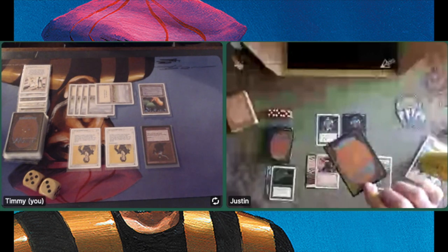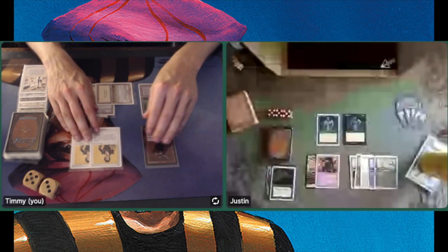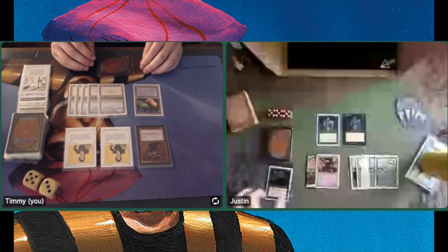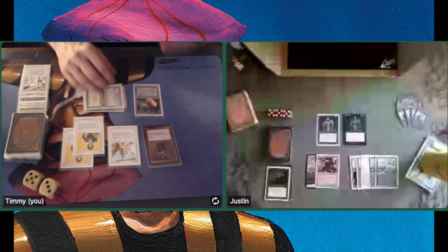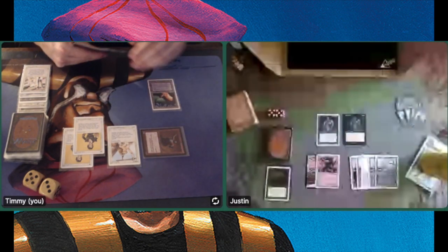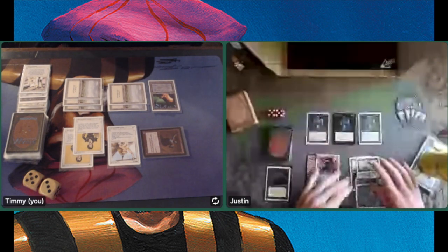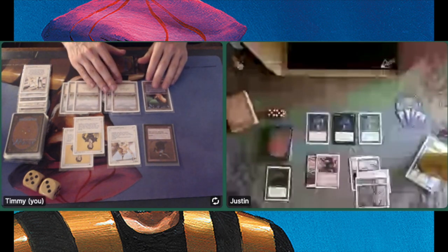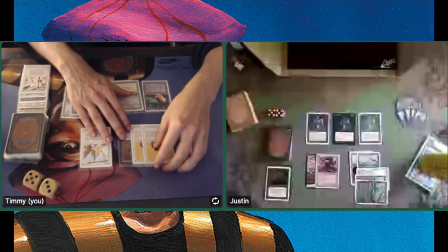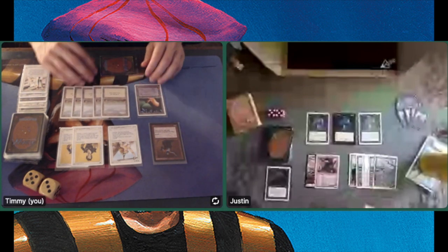Justin is on 15, so it's quite an interesting game. He just has one card, and I believe I'm top-decking as well. He plays another Swamp and passes turn. Untapping, drawing for turn — I do have another Serra Angel, which is very lucky. Do I want to swing in? I guess I'm taking the risk again — remember, if he has a Terror I'm in serious trouble. Attacking with the Djinn, he's going to 10. Wow, another Hypnotic Spectre.